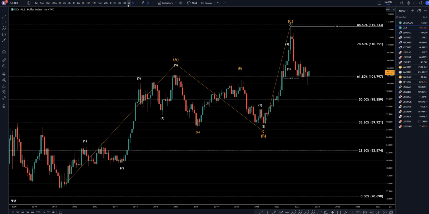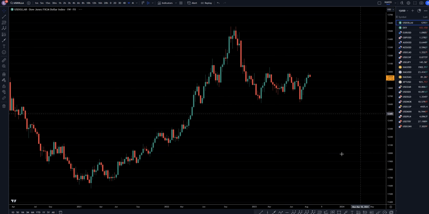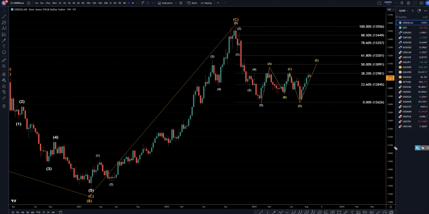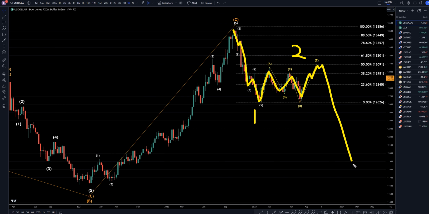So let's take a look at it on the weekly time frame, which is where I switch back to the dollar index. On the weekly time frame, I still think this is all just one downtrend, probably all part of like a wave one. I think this is an A, B, C, D, and probably a wave E, which I'm still not really convinced that the wave E is over. I mean, it is trying to go down, but I think there's a good chance it could go up quite a bit more to finish off this wave two before it actually goes down and makes a wave three.